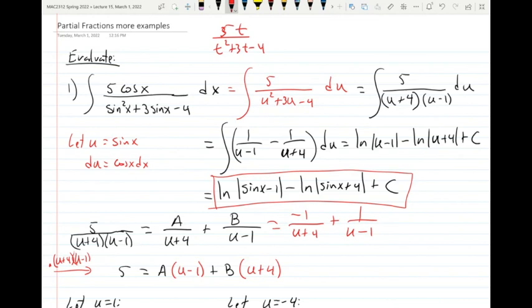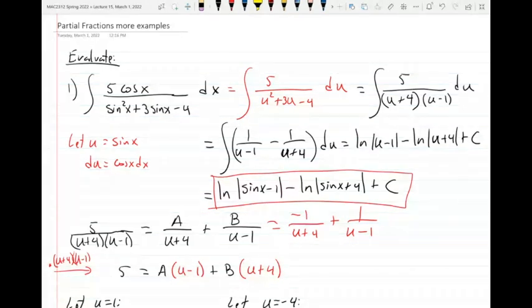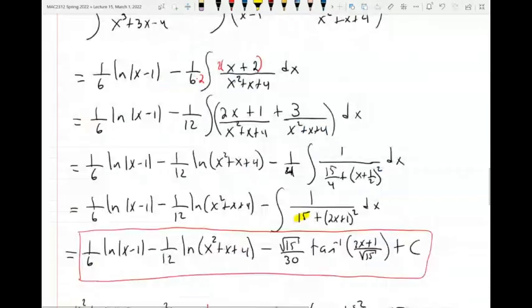Okay? How do we deal with that type of problem? This one, we were able to do pretty easily. Just make it a little u-sub, and then that turns into a rational function right away, and we solve it, right? But sometimes, for example, what if that cosine was not on top? What if it were just 5? What do we do? Okay, so that's the type of question that I want to address now. Not sure why this is not in the book, but we do it.